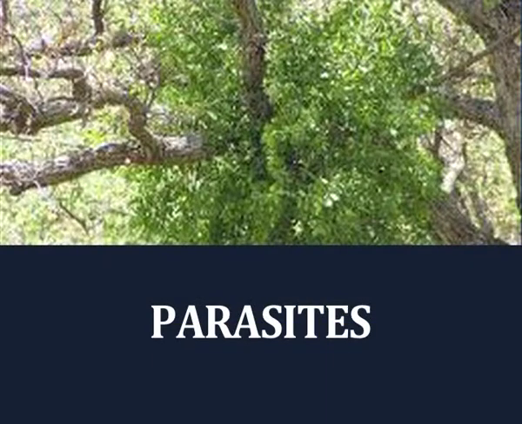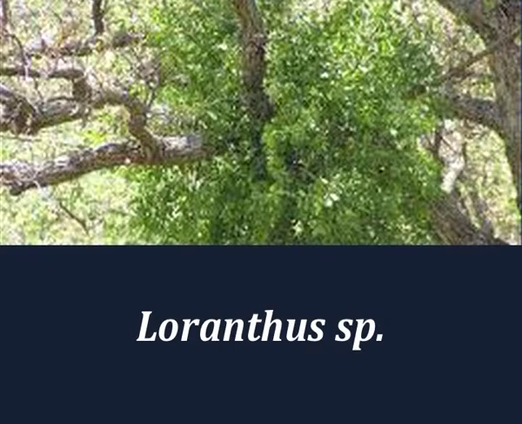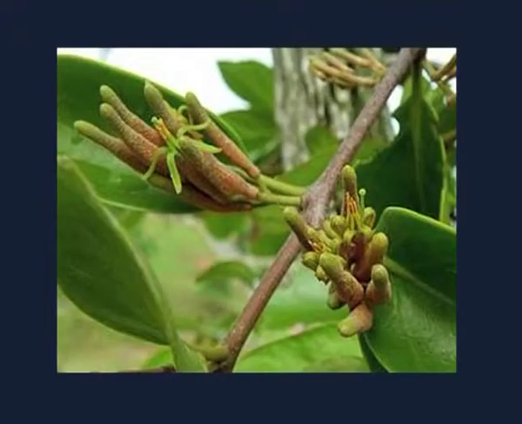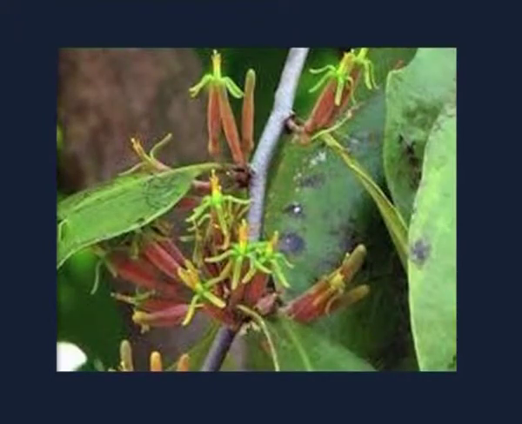Next important disease is the parasite. It is a Loranthus species. Now let's see the symptoms of this parasite. The guava tree is the prey of many parasites and the most interesting of these are the so-called phanerogamic parasites and epiphytes. The foliage of the infected host plant is sparse, reduced in size, and its bearing capacity and quality of fruit is considerably lowered.